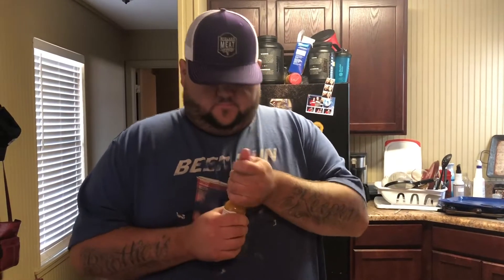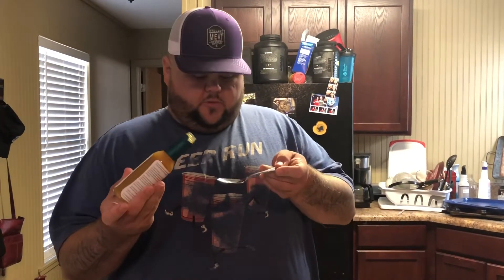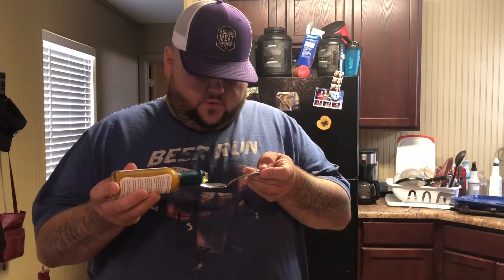Okay guys, I'm going to open this up for the very first time. We just took the wrapper off. I'm going to smell it and give it a taste test by itself to see how it tastes. Oh, it smells tropical-y — like you're on an island. This smells really good.